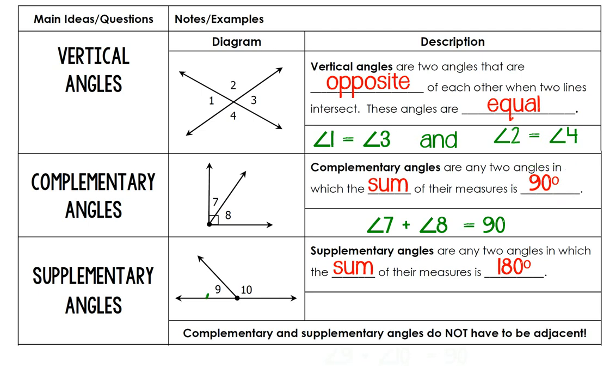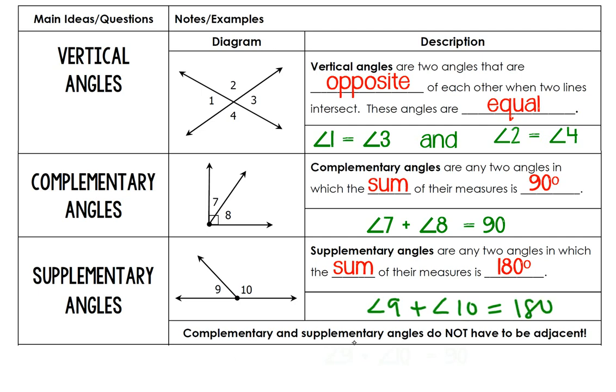And in my third example, I have an acute angle adjacent to an obtuse angle, and when I mark them side by side, I get that 180-degree curve. And that's because the sum of supplementary angles is always 180 degrees. So you could say that angle 9 plus angle 10 sums to 180 degrees.